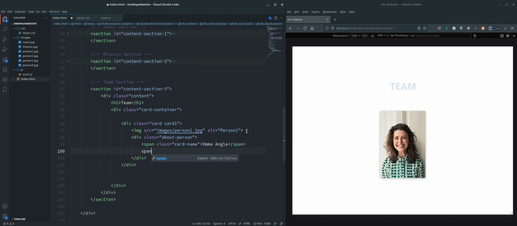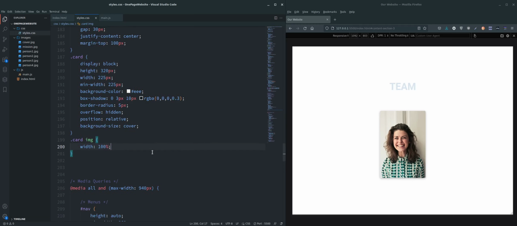And then another span with a class of, I'll keep doing that, card description, and we'll make her team leader because she's very happy. Look at her. Save that. You probably see the text flash up there before the image loaded. So let's style that. We're going to make it appear here for a minute so we can see what we're doing.